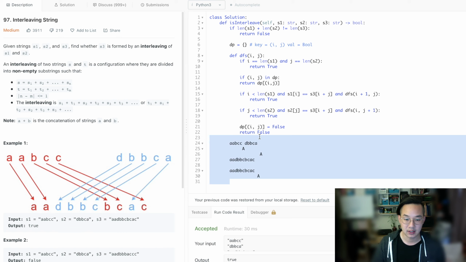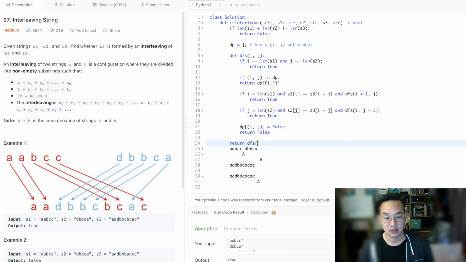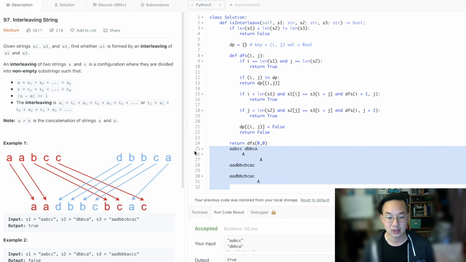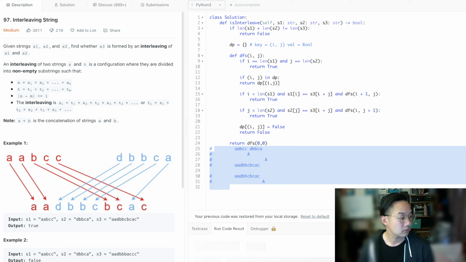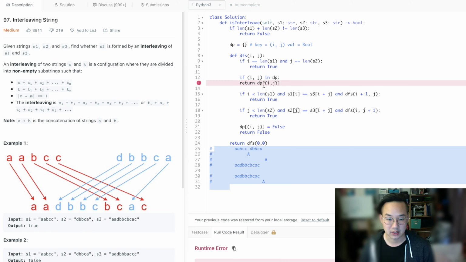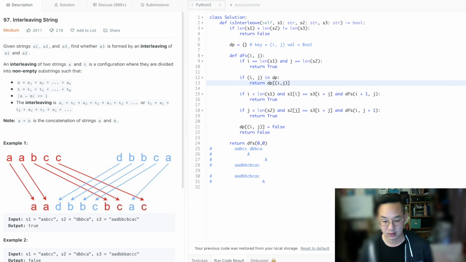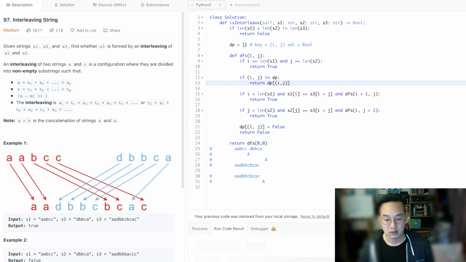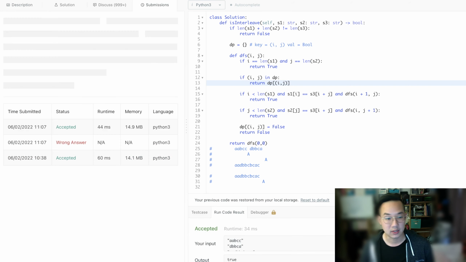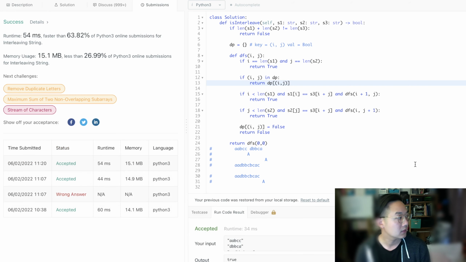So with that, let's run the DFS of 0, 0, starting at the 0th index for both items, and get to the end. Let's run the code. Oh, runtime error. Let's see. This is not indented. So it is returning true. So we have a pretty good, efficient answer here, and it fits the description of how the problem works. It's just kind of like reading out the problem eventually, once you get very used to this type of problem.